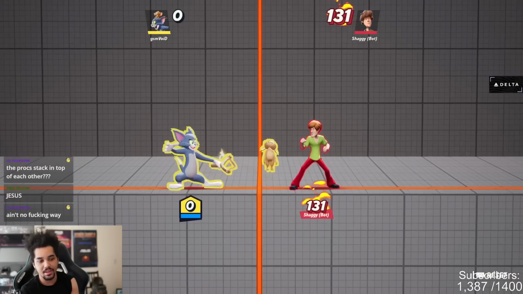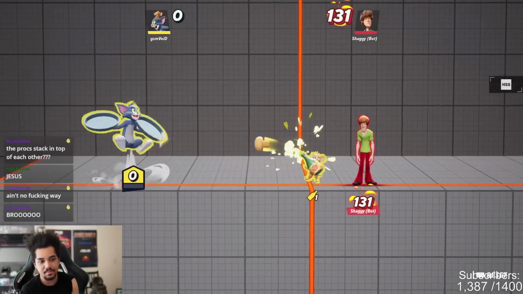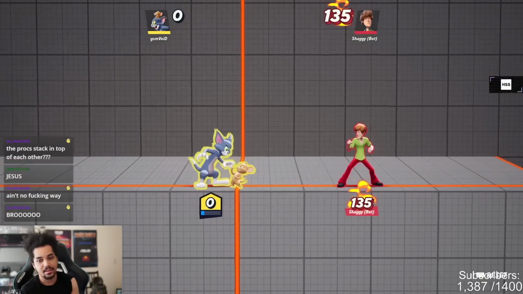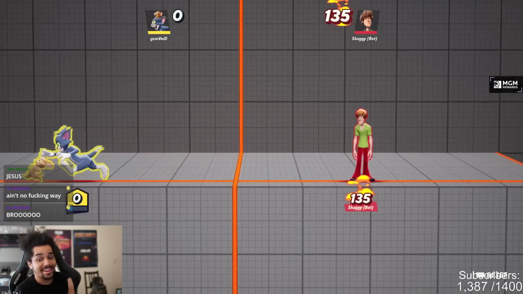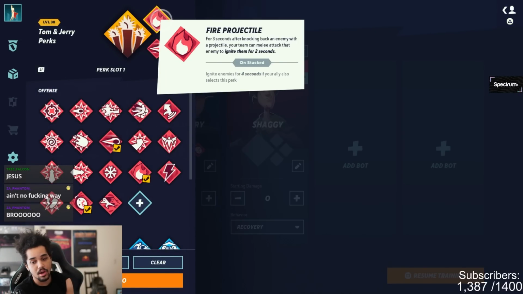So I think, one, just having the infinite Jerry Quarks is a problem. That's something that I think could get looked at. I think it'll be a lot easier to fix that. Maybe not. I'm not really a coder or a game designer. But the Ignite perk. This perk is a problem.